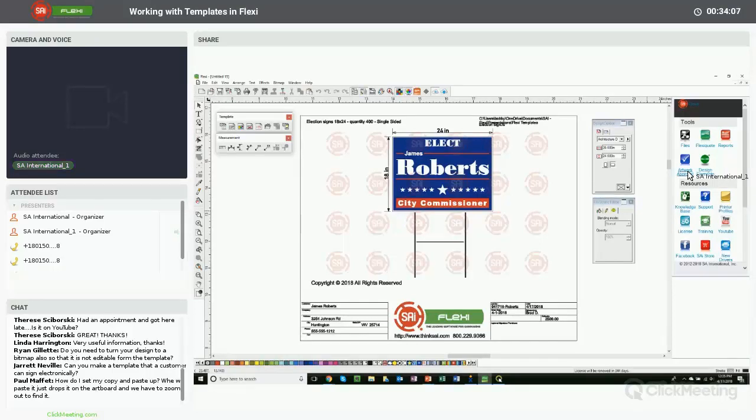But what it will do is send the customer a link through email that they will be able to click on, and then from there view your image, and they'll actually literally be able to go in, click on an object, and make a comment over to the right or left, and then hit submit in order to send it back to you.